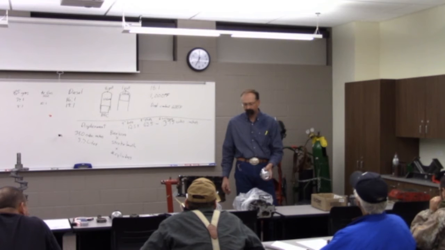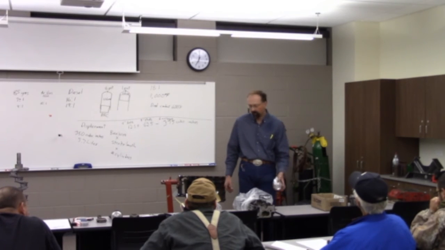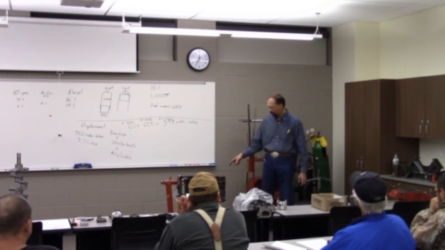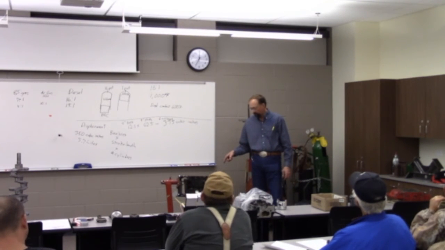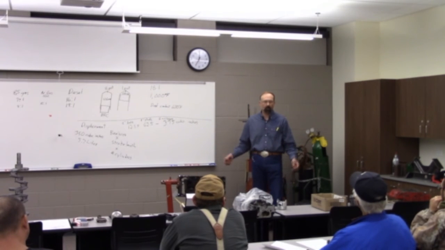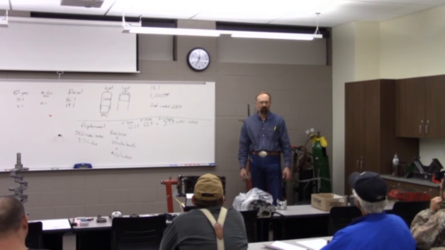And I'm not sure why, other than it does require more machining. Because of course, on this, they're machining the block to size and they're done. On a replaceable sleeve design, they've got to machine the block to size, then they've got to machine the outside of the sleeve to size and the inside of the sleeve to size. So there's more machining there, and I would guess that's maybe why we don't see that in automotive engines.